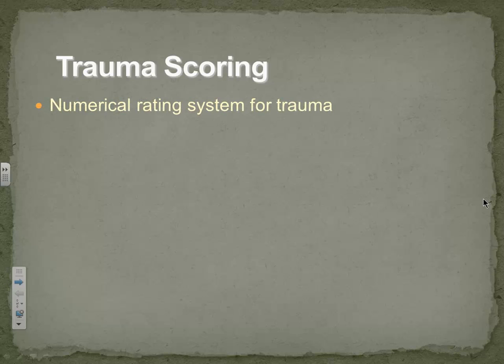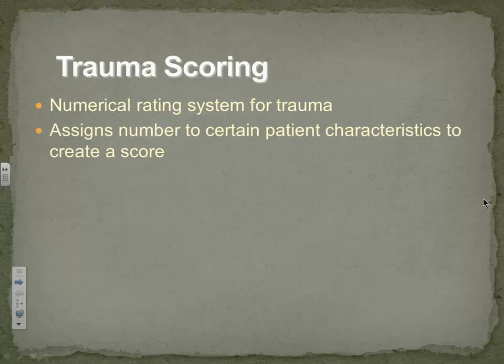Trauma scoring, there are a lot of different trauma scores out there. There's one that they've kind of settled on now, a trauma score. It's different than the Glasgow Coma Scale, but it usually takes the Glasgow along with some other factors or criteria. And it's going to give a number. They have a pediatric scale as well as the adult scale, and it's pretty objective.